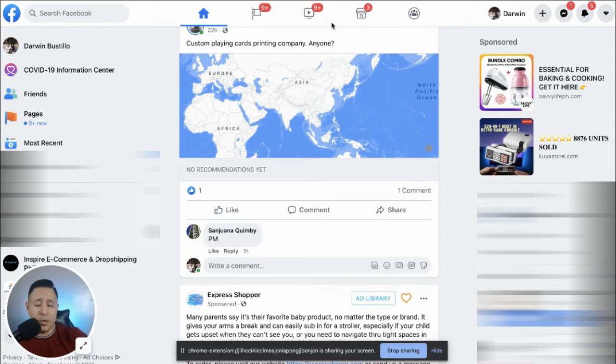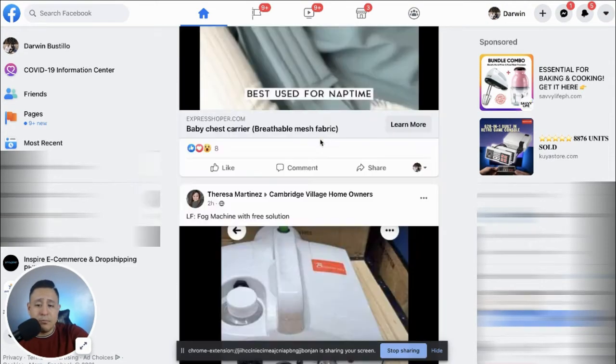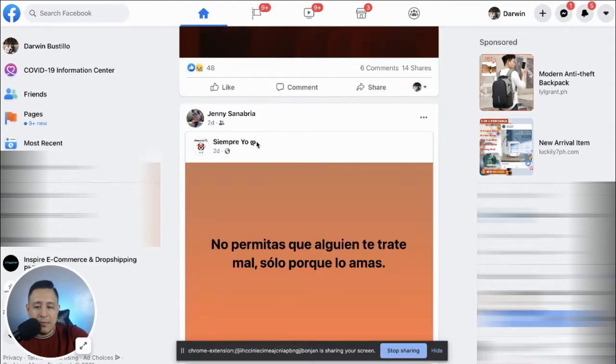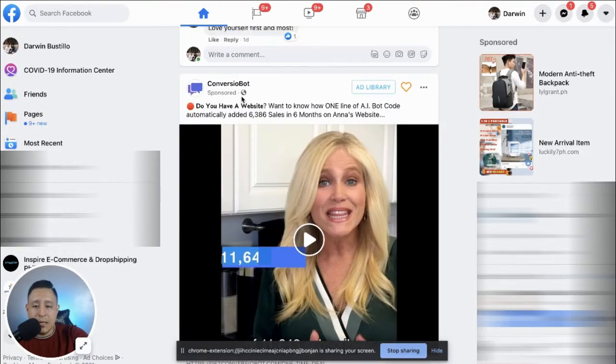Now, the easiest way to do this is literally browsing through your newsfeed. Anytime you're browsing and you see something that says sponsored, you automatically know that that is an advertisement, right? That is someone paying to have this video occupy a certain amount of real estate within your phone or your desktop. And it could be for a lot of different reasons.